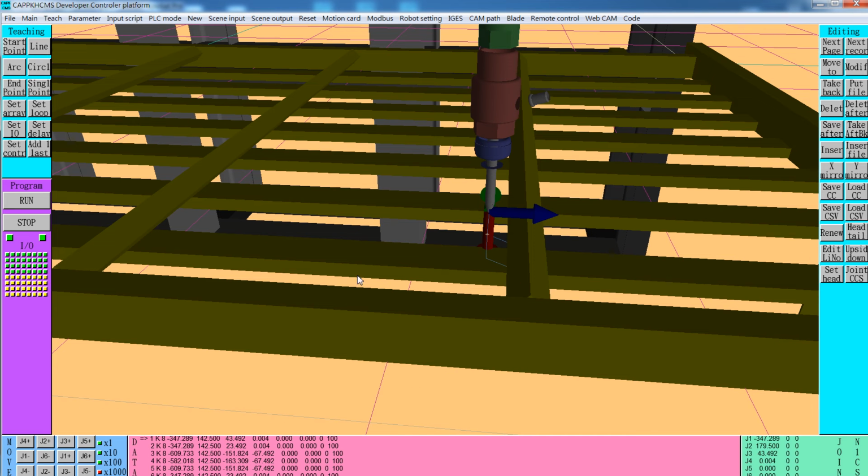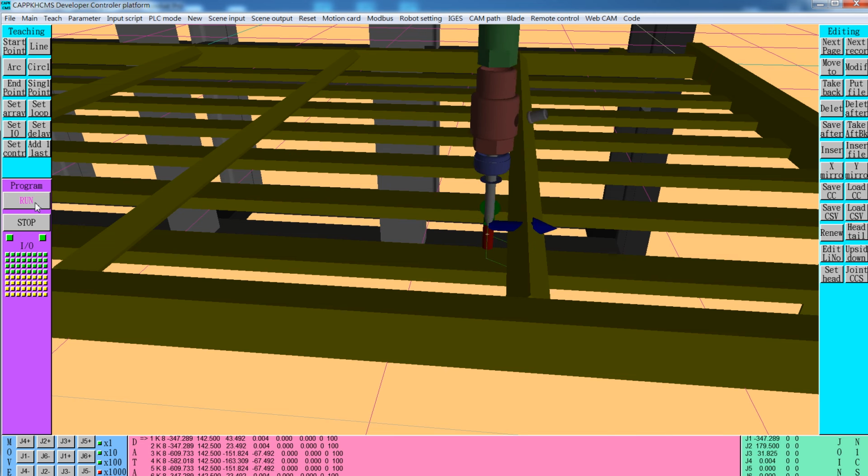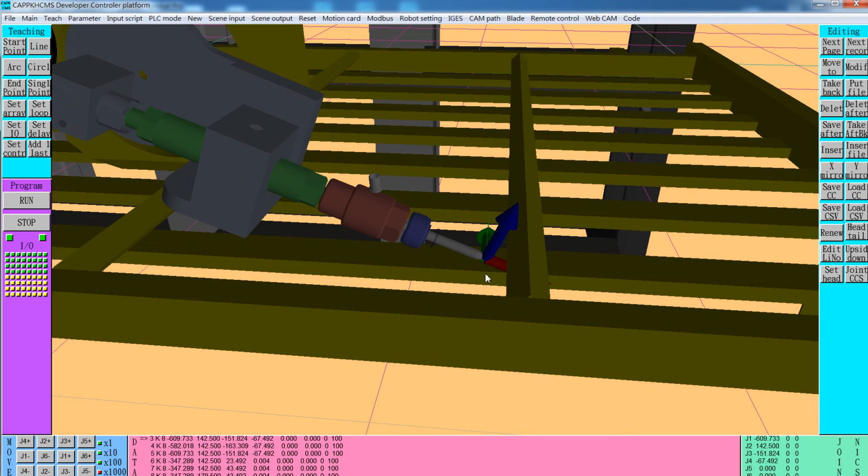Okay, no problem. Let's run it. The first point, the second point. But right now it's 2 spot weldings. We have to use inclined linear welding. The same, we move to the first line, and move to the second line, and move to the second line position, and set the index to the line 3rd, and move to the line 3rd.